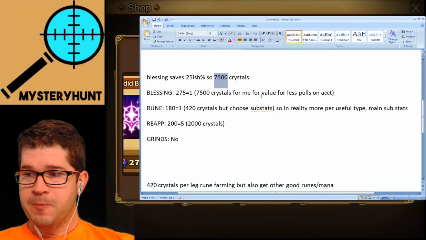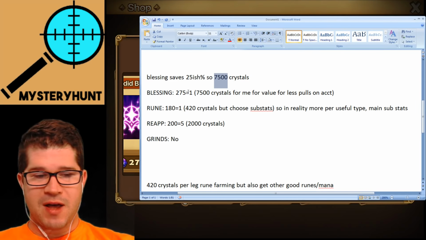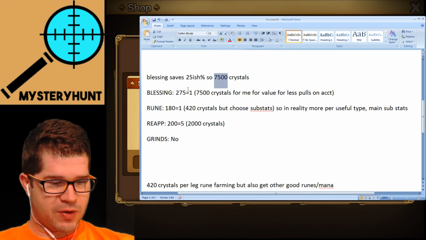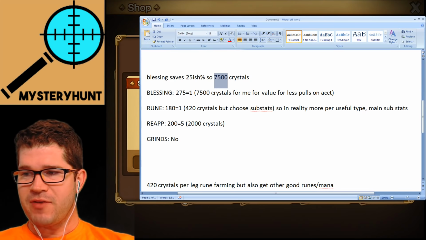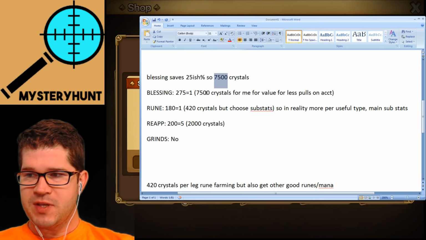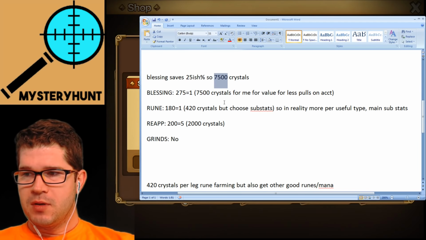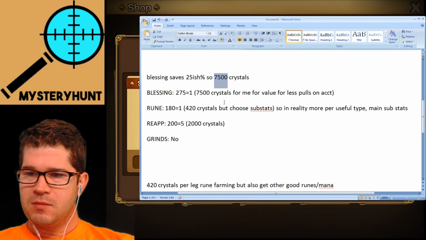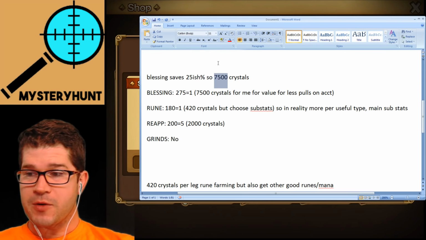So that's pretty great, but let's look at the value of all the things you can buy. So a blessing is 275 ancient crystals, or whatever they're called. Yeah, ancient crystals. So 275 ancient crystals equals 7,500 in-game crystals. If you have less of the monsters in the game, this value goes up kind of because you have a better chance of not pulling a dupe. Actually, I think the value goes up the more monsters you have in the game because your dupe chance is higher, but it's always pretty good value, right?